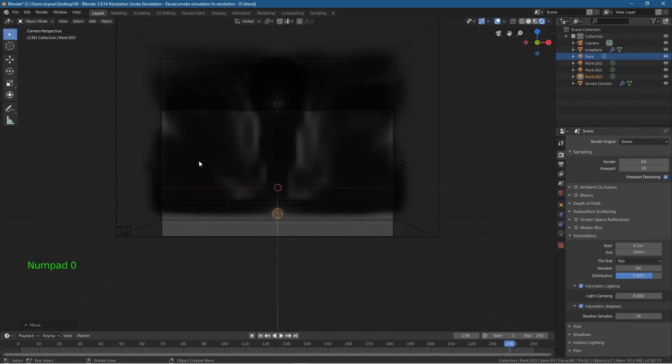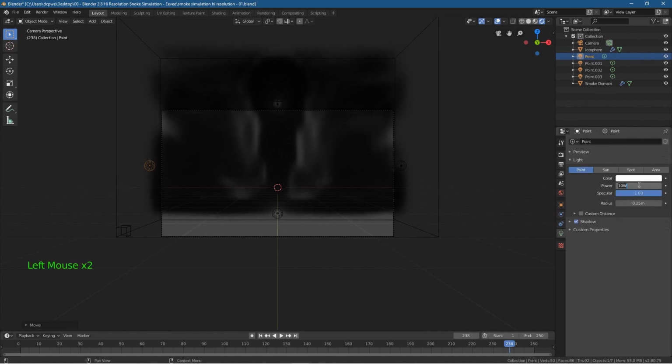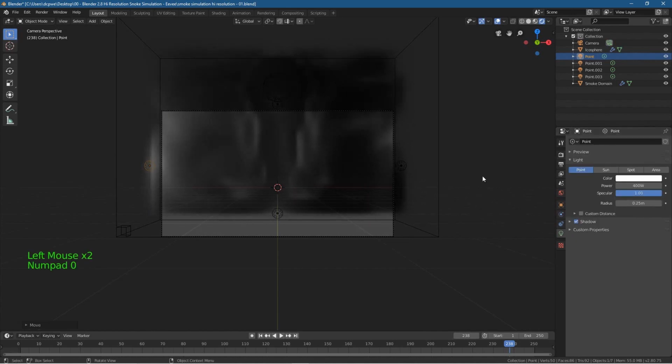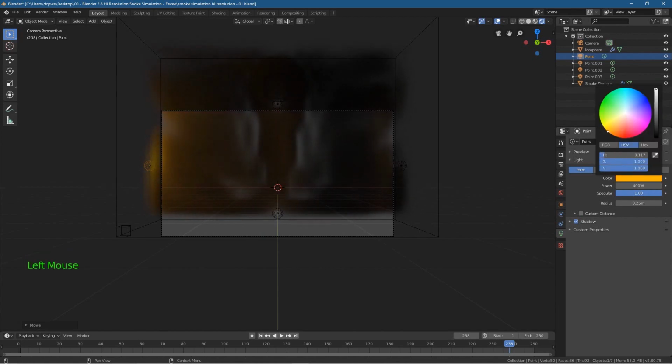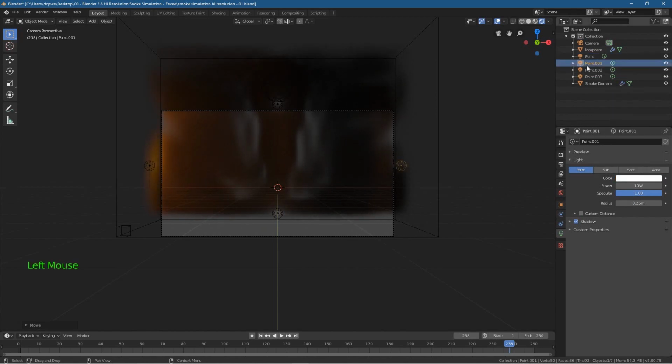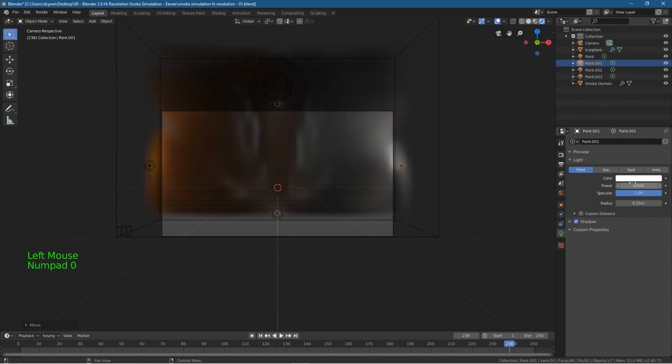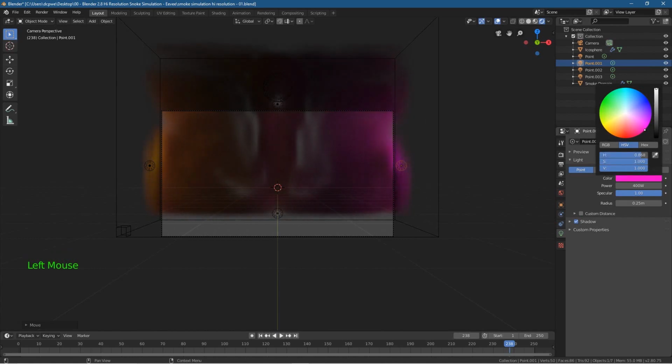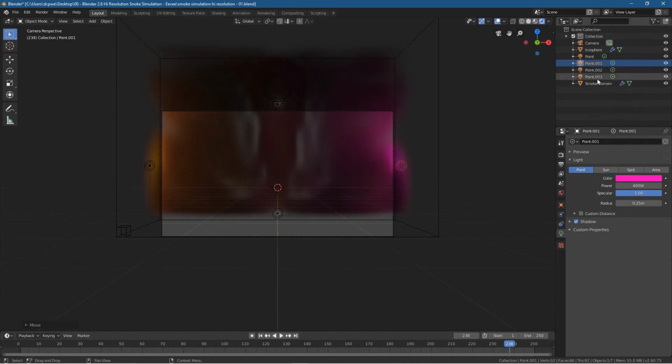Okay, so let's go ahead and click on the first point light, this first one, and we want to power it up. So let's go to here and let's set it to something like 400, and it's going to give us more light basically, right? And we can change its color. Let's make that sort of an orangey type color, and we might increase the power maybe a little bit later. Let's click on this point light here, number 1, and we'll set that to 400 as well, and we're going to change its color to like a purple color. You can pick any colors you like, right?